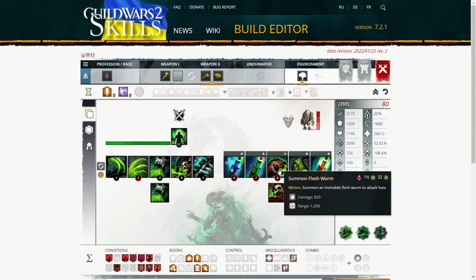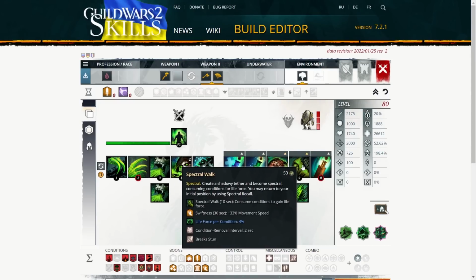Then we have Summon the Fleshworm, which is a very important defensive trait because it allows you to teleport and get out of sticky situations. And same for Spectral Walk, which also cleanses conditions and gives you life force per condition.